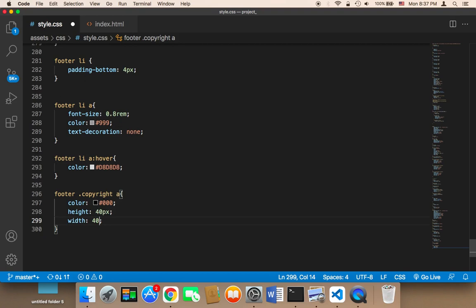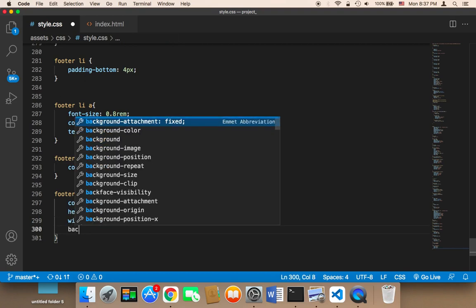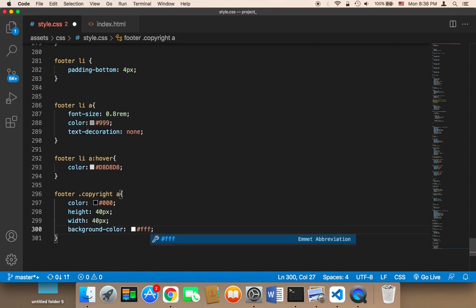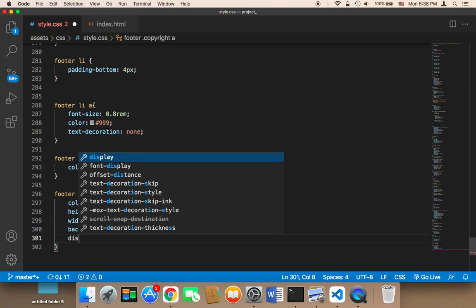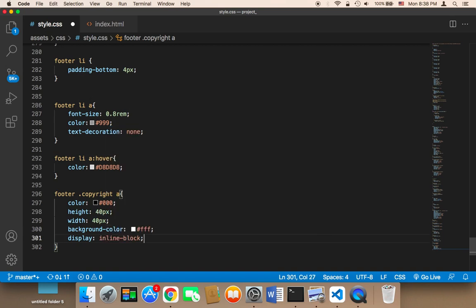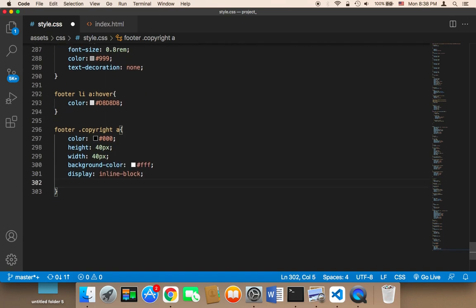Why? Because I'm going to display them inside circles. So I'm going to also change the background color. The background color is going to be white, and I'm going to add them in circles. To display them in circles, first we need to change the display to inline block. Next, we want to use the border radius.